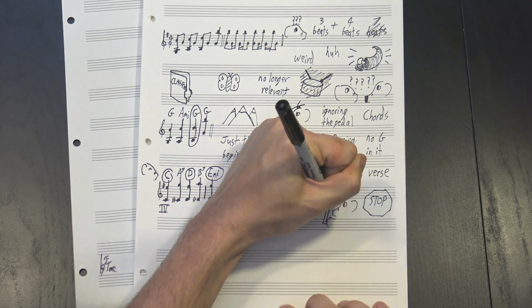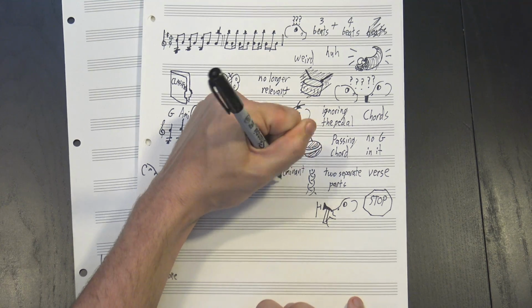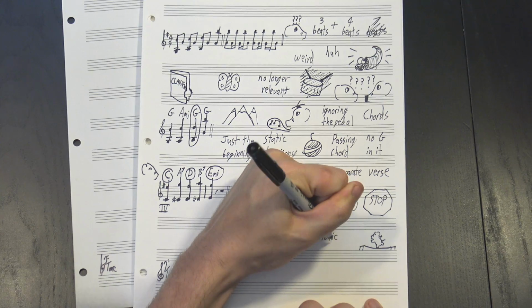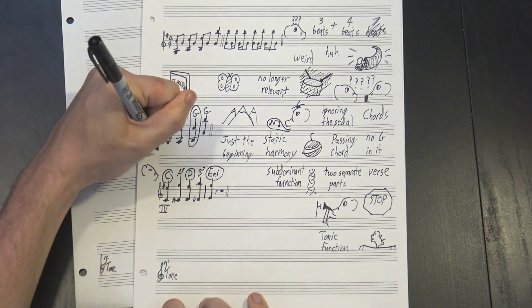Different chords in a key have different functions or jobs, and the 4 chord typically has what's called subdominant function, meaning it introduces instability and leads you away from more consonant tonic function chords like the G major from earlier.